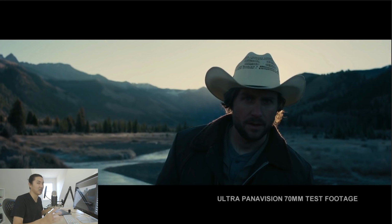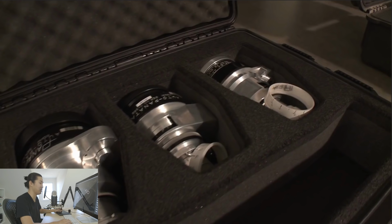I'm not going to get into the exact 65 and the aspect ratios. I don't care, because you know what? I'm never going to shoot with these. I don't need to remember that. I have a lot of things I have to memorize in my life. The exact aspect ratio and projection formats of these lenses, don't care.